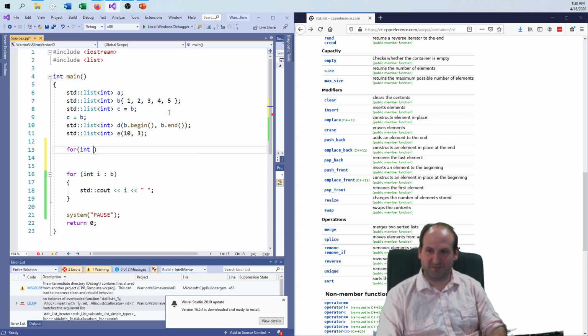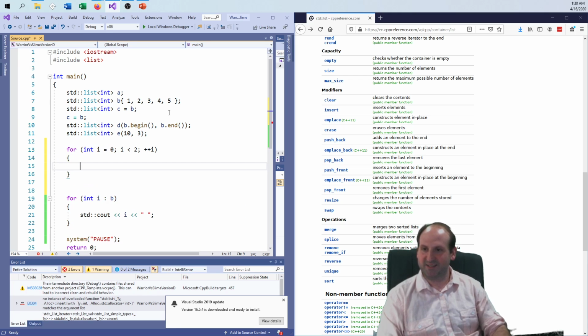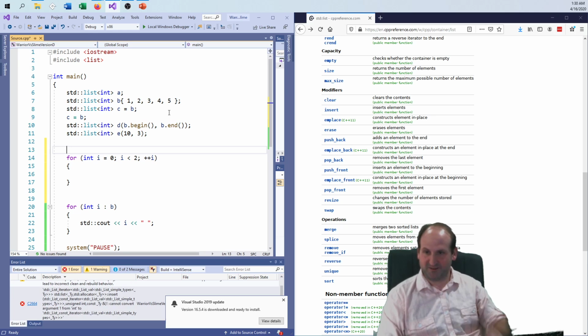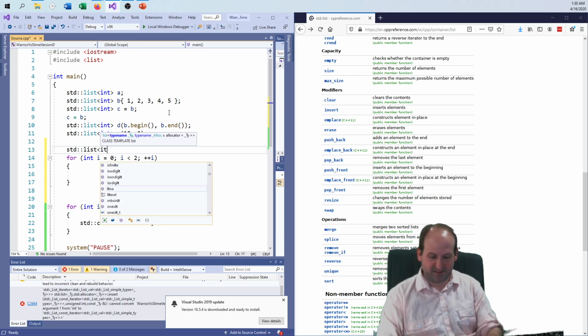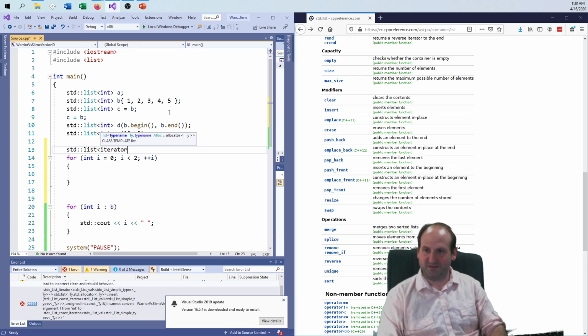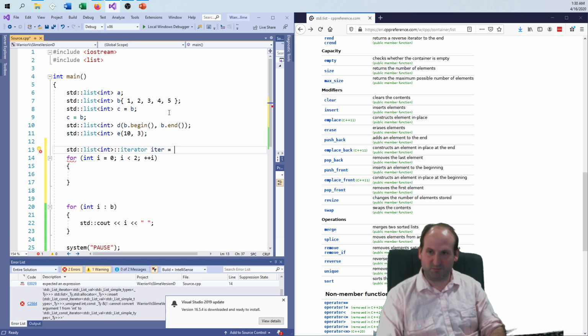If I wanted to move over, for int i equals 0, i is less than 2, plus plus i, start with an iterator. Oh my goodness, std::list<int>::iterator iter equals b.begin, it doesn't matter, they both share the same stuff here.